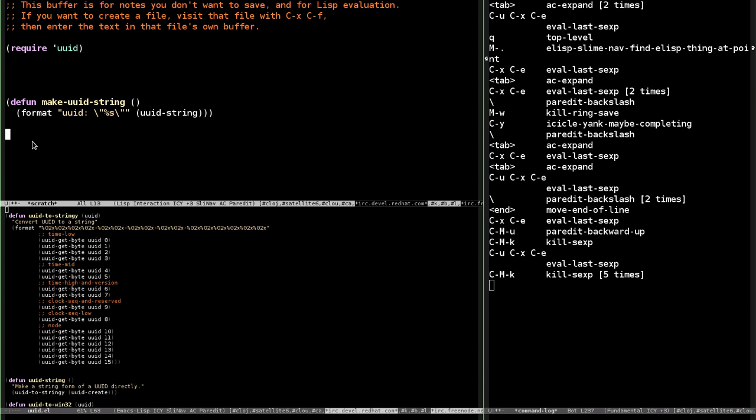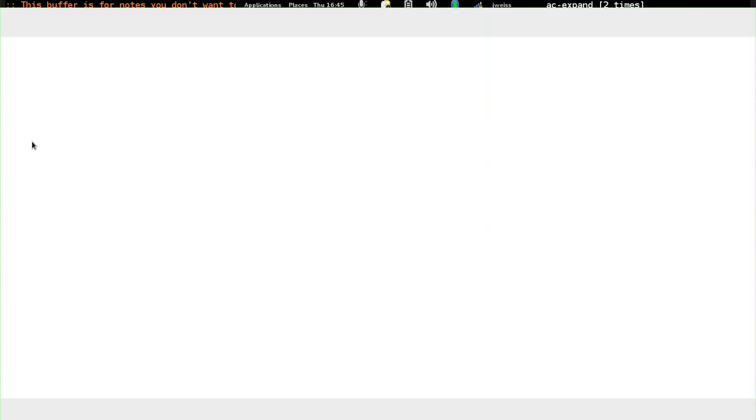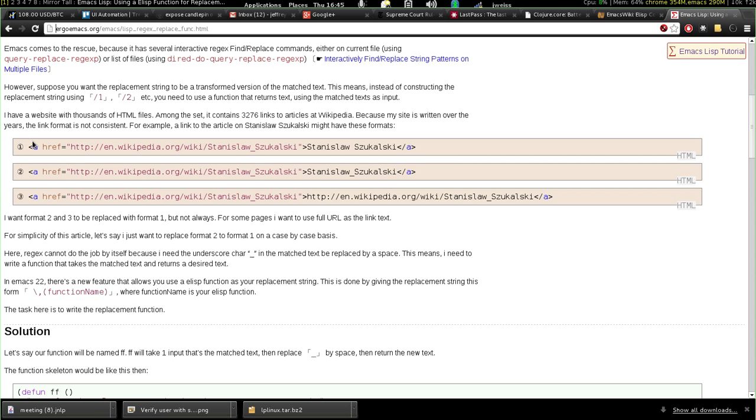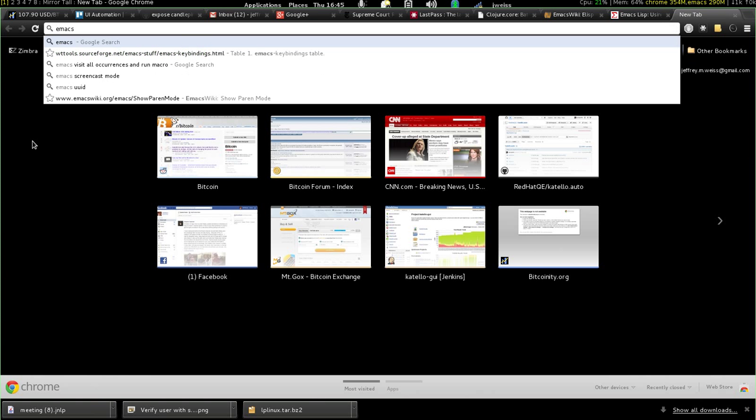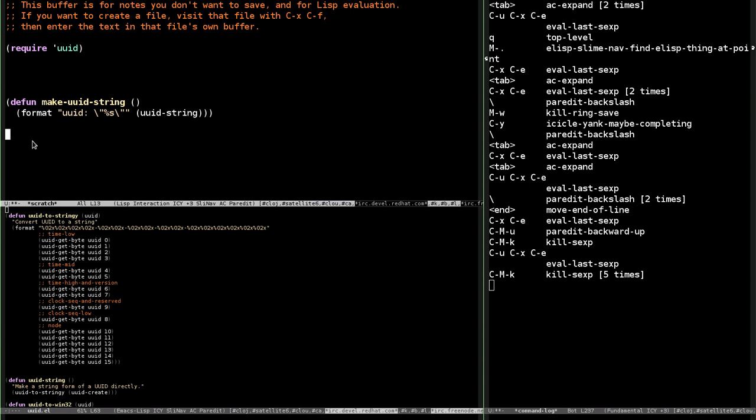what I want is to be able to invoke a function at every match in the file. I'm not sure how to do that. I might have to look it up. Oh, actually, that's not that hard to do, right? Insert all UUIDs.